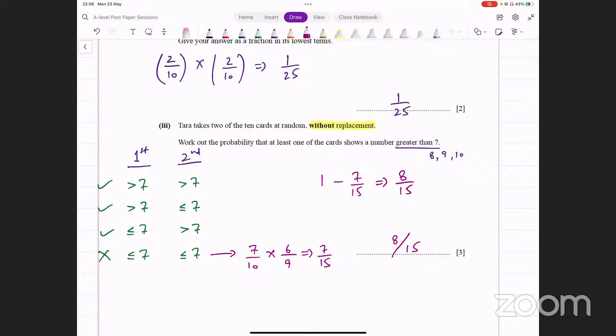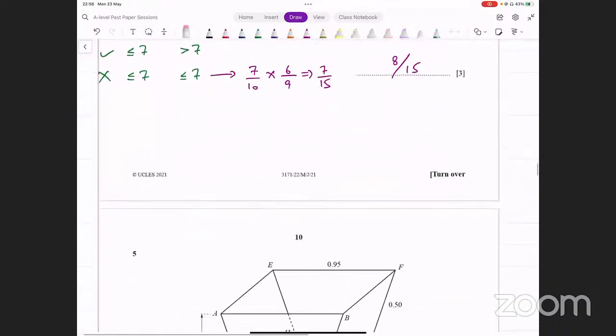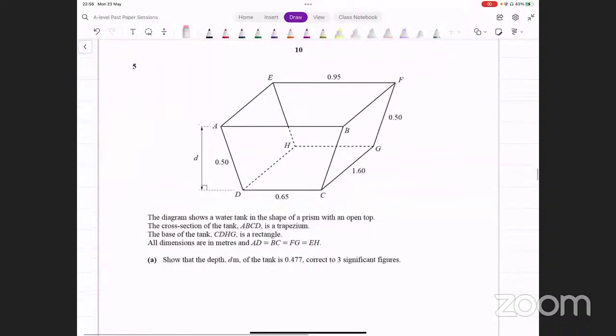Okay? अगर आप इनको भी add कर लेते हैं, इन तीनों को, वो भी आपके पास 8 over 15 ही आता. वो बस calculation आपको ज़्यादा करनी पड़ती. Eventually you'll get the same result from that as well. So you could do it either way. उन तीनों को निकाल के उनको add कर लेते, you would still get 8 over 15 from that. Okay? Okay, let's move on to the next one now.